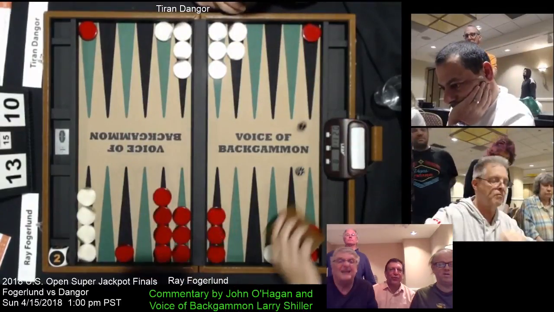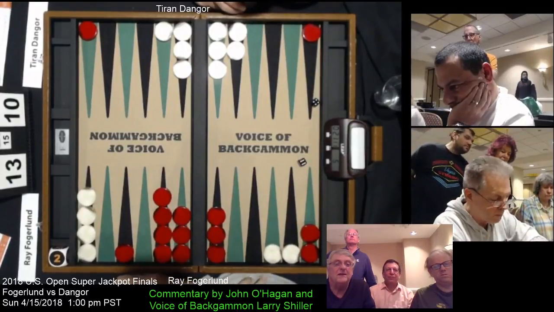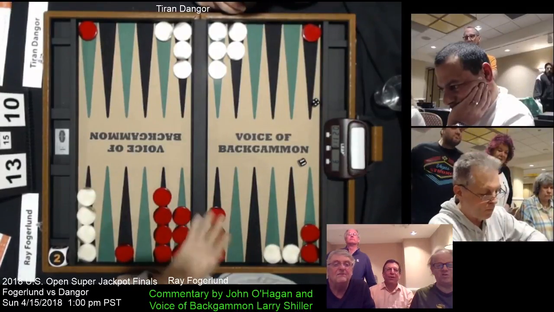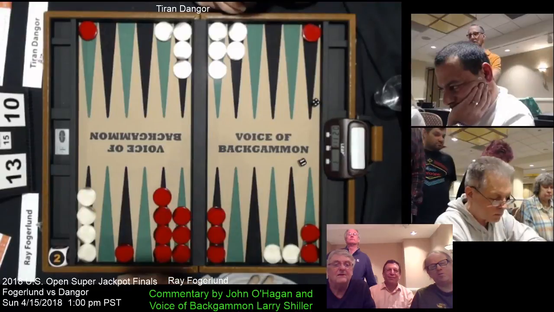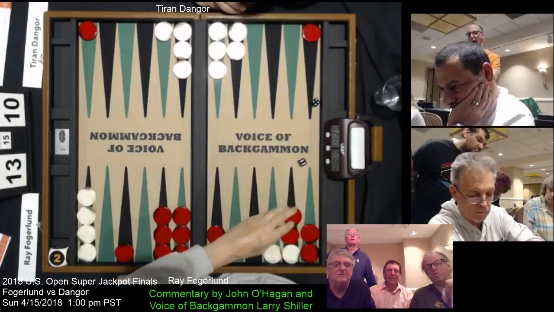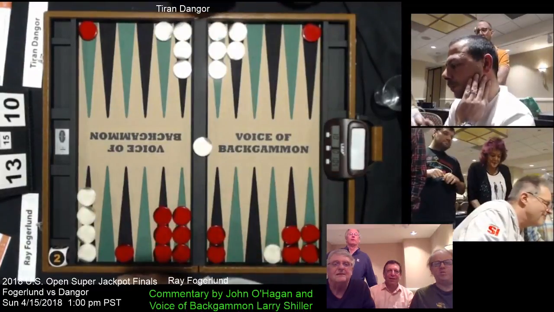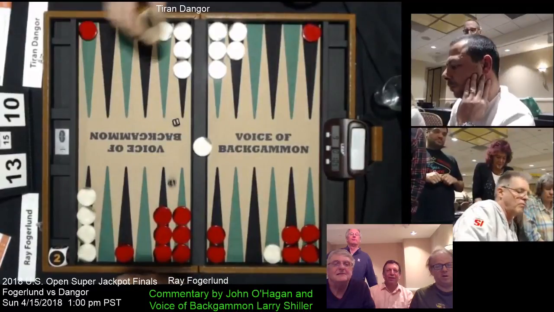That does free up Tehran's play, right? 6-4. Either make the 2-point or make the 4-point. Wow, tough decision. 4 looks nice, but the problem is you're giving Tehran good aces to hit. I would make the 2. And fours to make. Yeah. I think that's the right play. Oh, so you want to gain the tempo. Well, yeah, because otherwise Tehran's got almost all his numbers there. Roll away. That makes good sense.